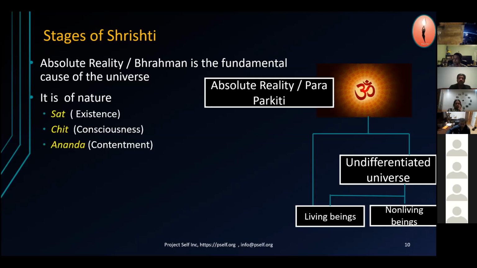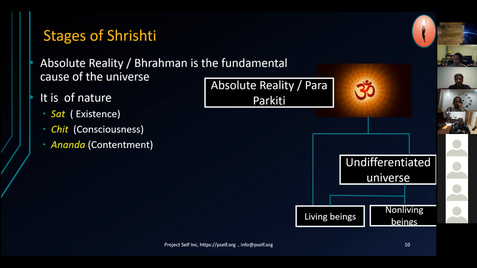But when that body has a subtle body, it can reflect the absolute reality. That's why there is consciousness for a living being. That is what Krishna said: Apareyam itastvanyam prakritim viddhi me param jivabhutam mahabaho yayedam dharyate jagat. I am the one who gives life to the living being. There is a Swarupa and Swabhava. My Swarupa, the real nature of Brahman, is consciousness. It is known as Sat, Chit, Ananda.